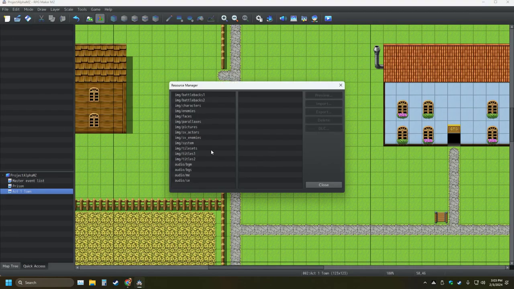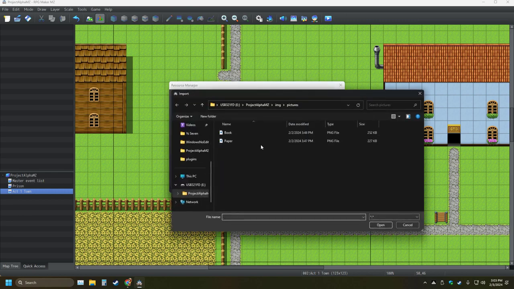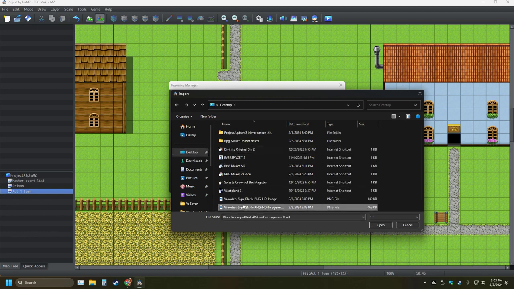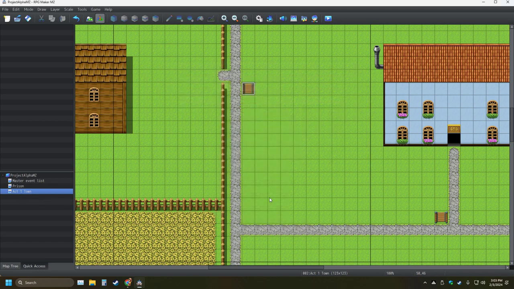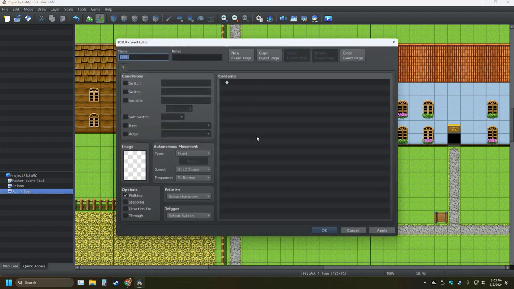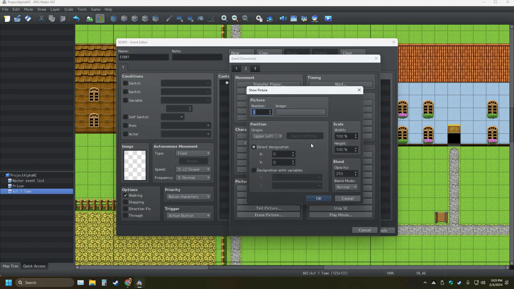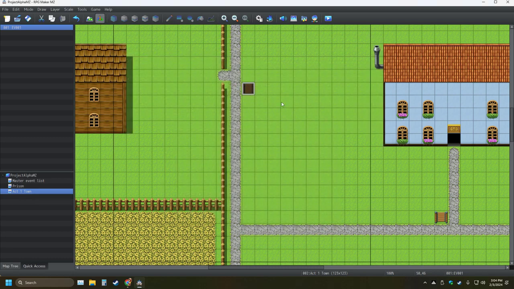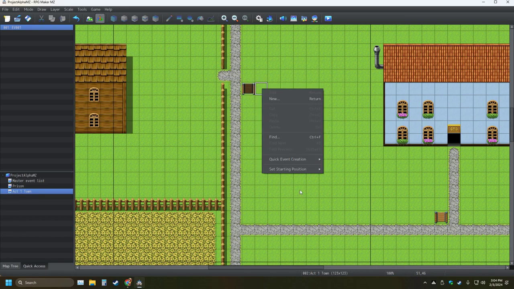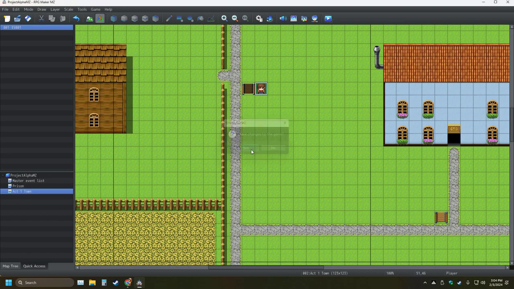And then we import it into pictures. Import. Desktop. This one. Preview it. Okay, so it's picking it up, but does it actually pick it up? We need to find out first. So, show picture. It picks it up. Oh yeah, I want this on parallel process so it runs all the time, and then put our invisible character here, player. Save changes, yes.